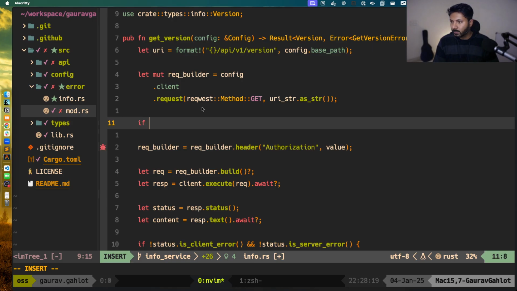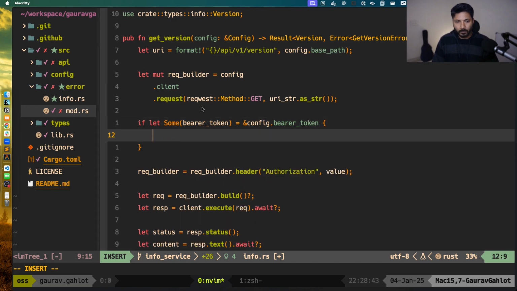So if there is, what is it? If let some bearer token, if there is a bearer token defined in config.bearer_token, if the user has provided a bearer token, what we want to do is set the request builder equals request builder.bearer_auth, and then what you want to pass is the bearer token.